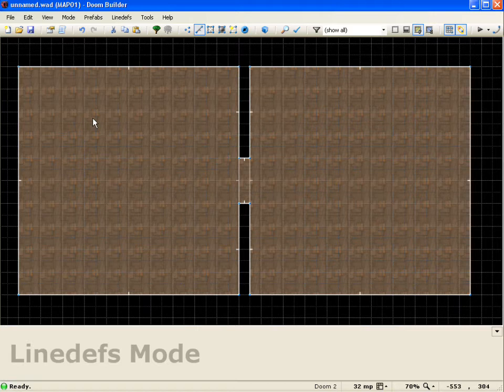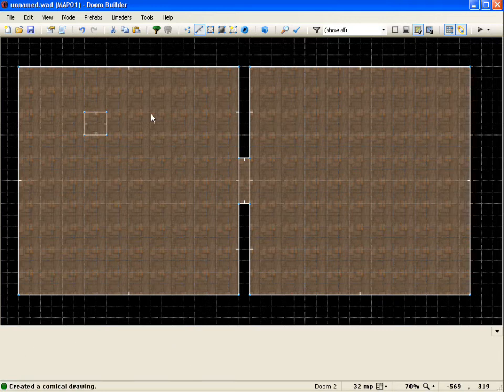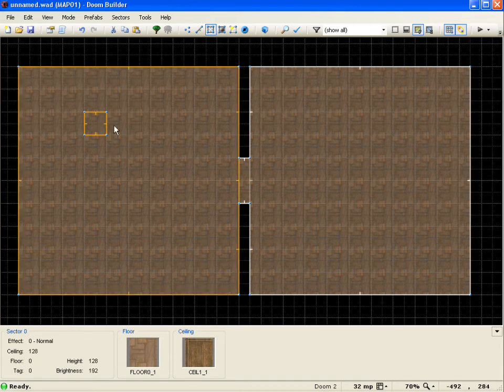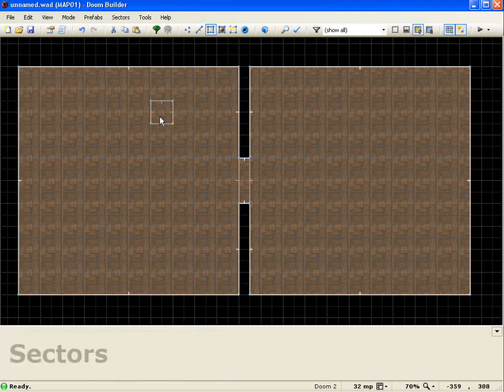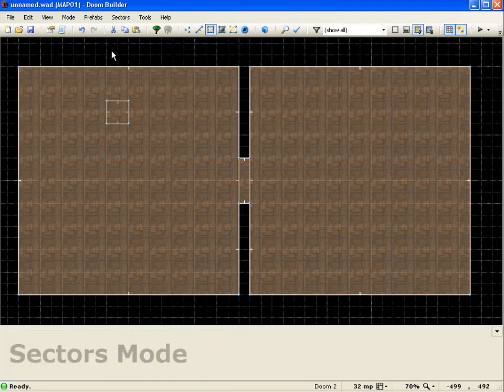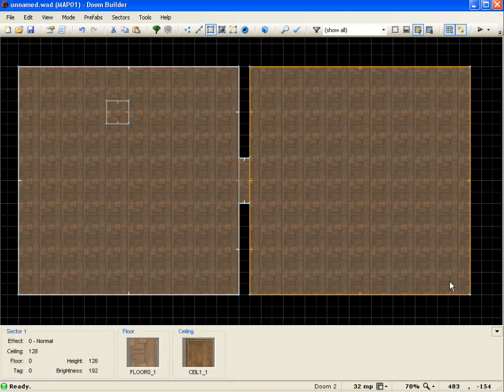It's the same thing when you also create a sector here. So I'll create a sector here in the middle, and you see if I mouse over it in sector mode, notice that it highlights correctly, but if I click this and I drag it over to another sector, you see how it's still highlighting when I put my mouse over this sector? And then if I highlight it and put my mouse over this, it's acting all weird. That's because the Doom engine is going to mess up because it doesn't recognize what you're trying to do with it. So you want to stay away from that. Dragging things and other stuff into different sectors is fine, but I would stay away from doing it with geometry, or you will create a lot of errors for yourself.